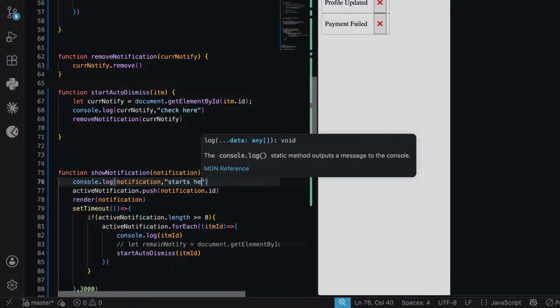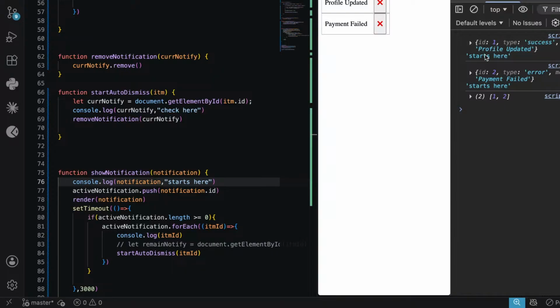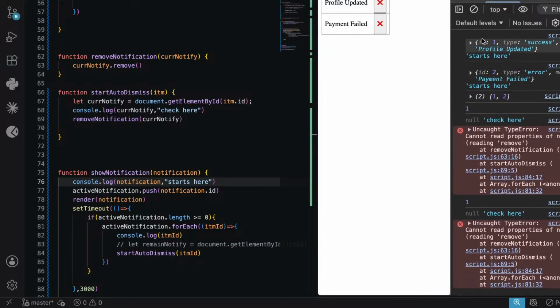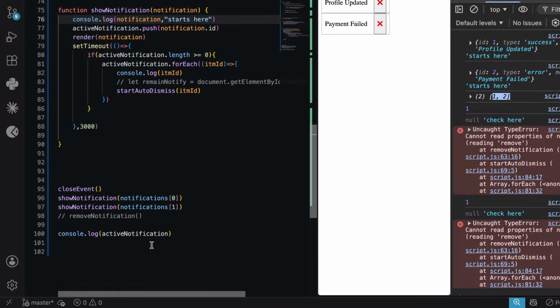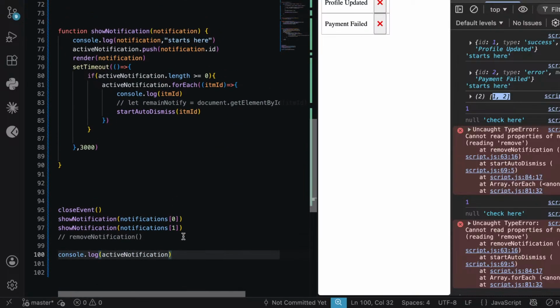It starts here. Okay, so we are debugging. Now we have this. Notifications dot id, we have 1 and 2, right? Got the active notifications, right?